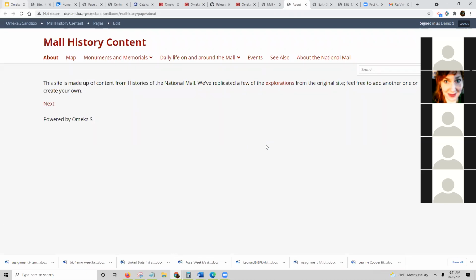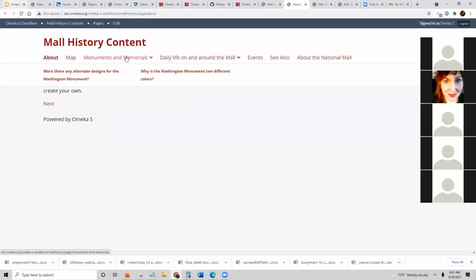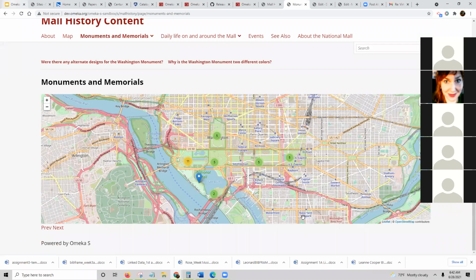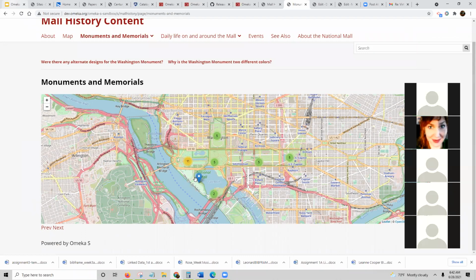All right, so this one is just for demo purposes. There's not a lot there. This would be the public interface of what we were just seeing. You can see from the examples we were looking at, those are really robust in terms of what's been included and what's been built. These are a little less robust, really for example purposes. We do have pages within our mall history content, and here's an example of that mapping. This is a page and it uses the mapping module. We don't have a whole lot on here, but you can then pin things to that particular map.